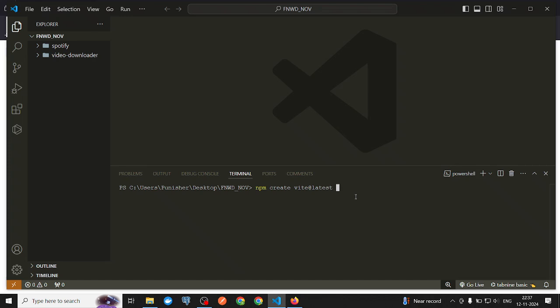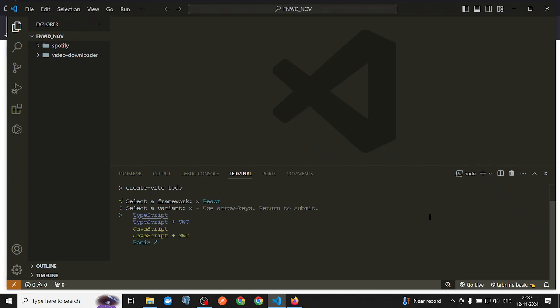This command will help you create a React application using the Vite bundler. After that, you have to provide a folder name, and inside that folder your React application will be created. The folder name will be todo. If I hit enter, it will take a few seconds. Now you have to choose a framework. We have to choose React because we are working with React.